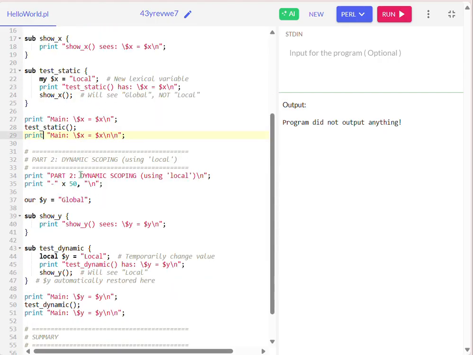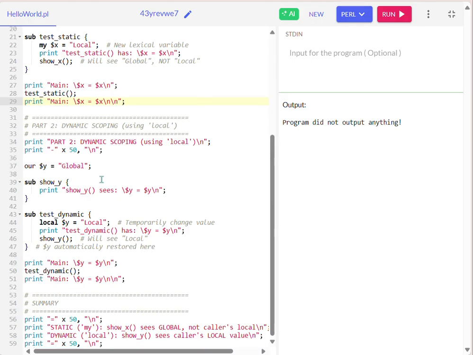Now let's move on to dynamic scoping. In dynamic scoping, using the local keyword, this is very different. I just print the section header for part 2. Then in line 37, you notice that I am using our here, not my.